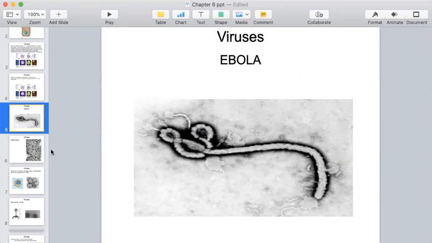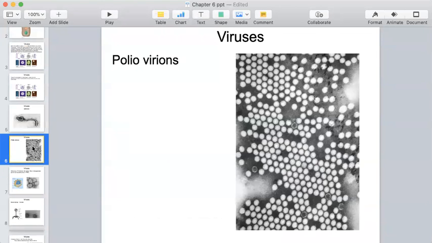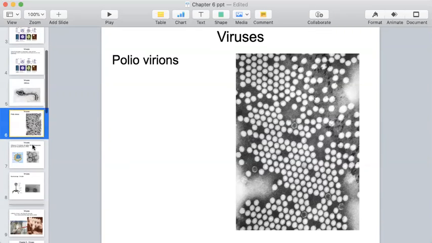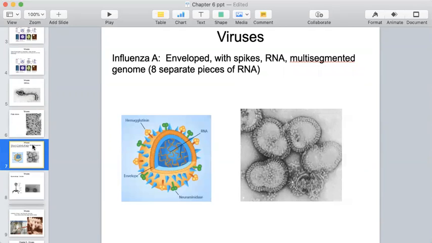But Ebola is a virus that we have to deal with, the helical arrangement. Polio virus, this is one of the ones we've been able to sort of not necessarily eradicate, but keep at bay. I think we can say eradicated. We start to see more polio-like viruses right now, but I think polio itself has been eradicated due to vaccination. And so what we're hoping for right now with this coronavirus pandemic that we're in is that we will soon have a vaccine that can help us to control the spread of the virus.